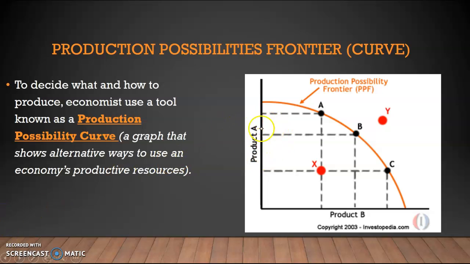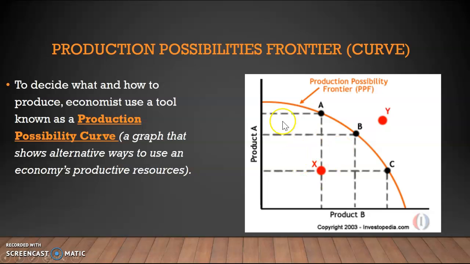So on this one, we've got two products, product A, product B. It could be any products you decide. And in this scenario, the government, the powers that be, are deciding between these two products, how much of these to produce. And of course, we know there are millions upon millions of products in this country, in the world, that governments and societies use. But for the sake of simplicity, we're going to stick to products A and B. And we'll go into examples of that later on and in class when we're face to face.